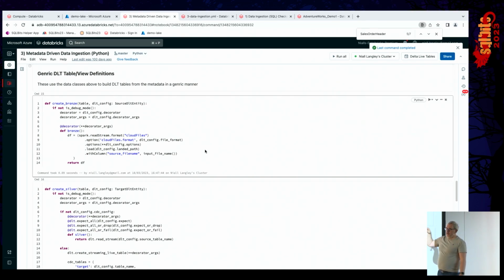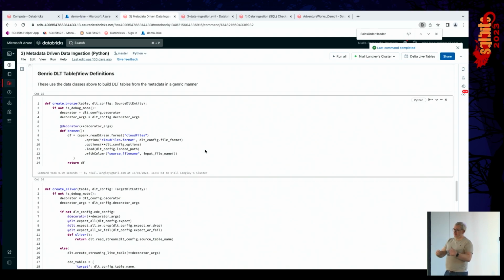Well, what we've done is we've gone and looked inside the YAML file, and we've said, is it a view or is it a table? And we've picked the correct decorator in. So a variable in Python can be a function. A decorator is a function. So I'm just storing the correct decorator function in a variable, and then I'm using that, and because it's a decorator already, we can say @ and then put the name of our variable.